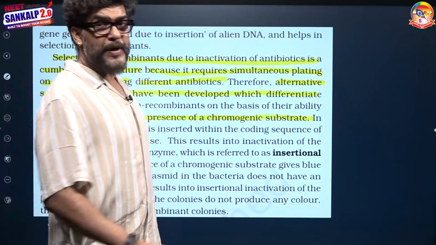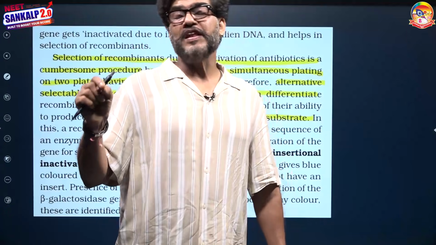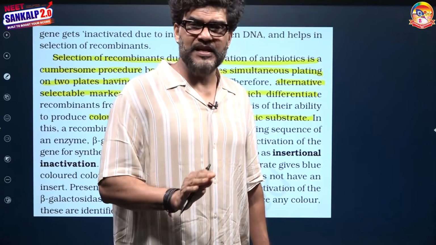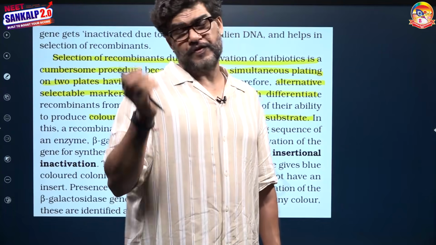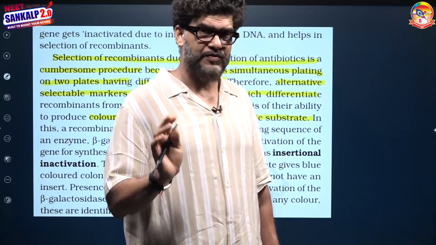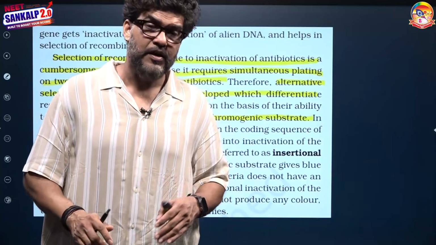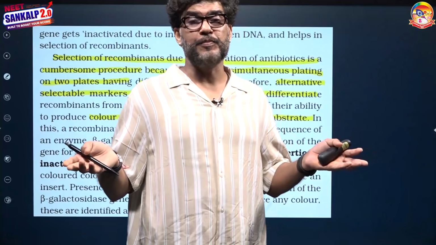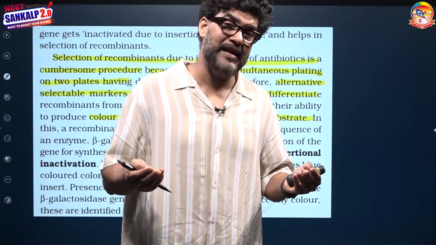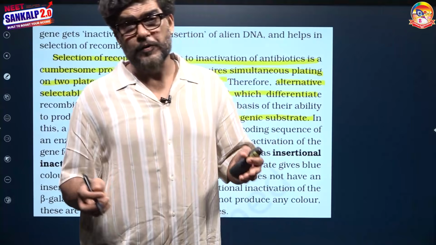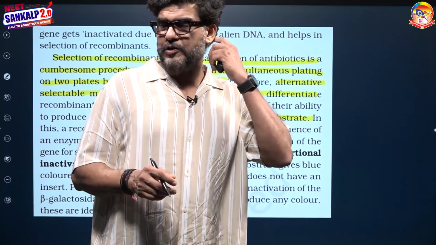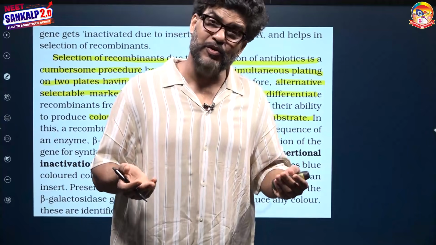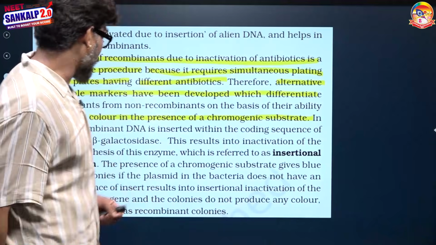An example is pUC8, where we insert our DNA in the beta-galactosidase enzyme gene. If recombination happens, beta-galactosidase will not work. If recombination does not happen, beta-galactosidase will work. If beta-galactosidase is working, the substrate in the medium, X-gal, is utilized and a blue colored product arises. If beta-galactosidase is not working, color will not be produced. So on the culture medium, bacteria producing blue colonies are non-recombinants, and those producing colorless colonies are recombinant cells.